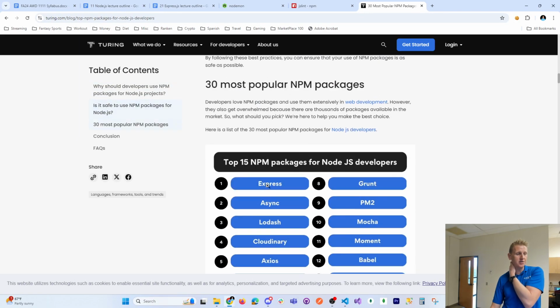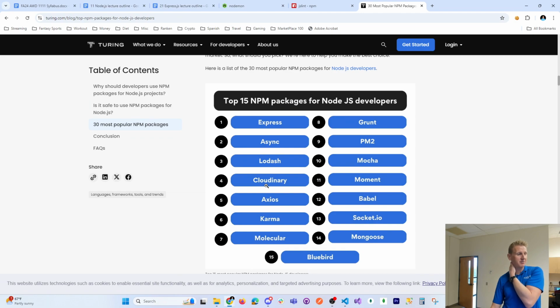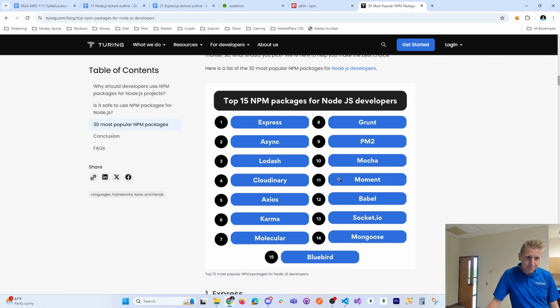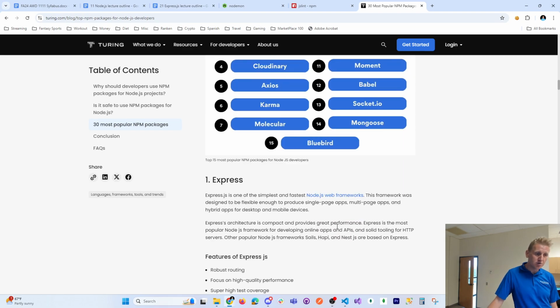I would like to just use recent statistics. I'm sure you could Google search this a little bit differently and find a ranking in descending order by weekly downloads, what are the most popular packages. And so number 1 on this list is Express. We're going to be using Axios, Lodash. We'll be using a similar tool to Mongoose.